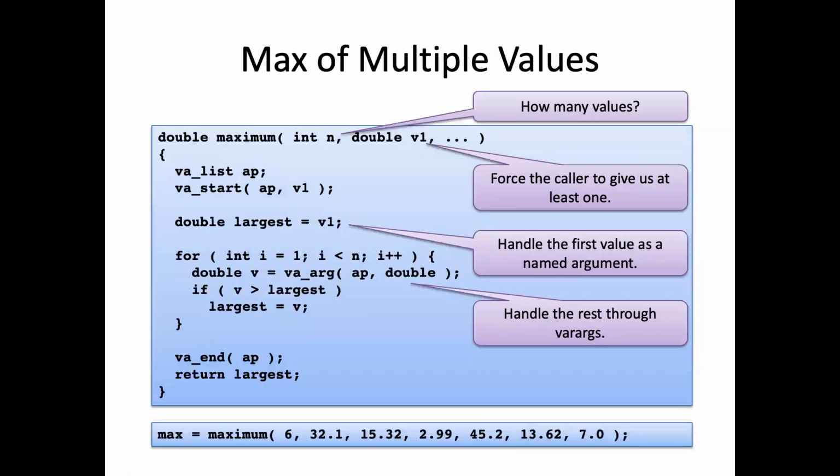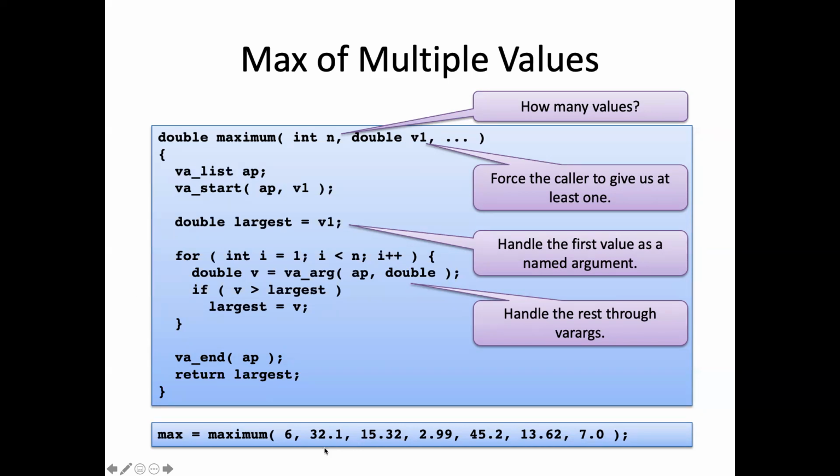I got one more example, and this is probably the most useful one. Let's say you wanted to compute the maximum of a bunch of values. You just want to know which one's biggest. We've seen how to do that with a macro, but that only takes 2 parameters. And we already talked about how if you nest the calls to that macro, it can blow up into an awful lot of code. This lets you write a function where you can just ask it for the max of as many values as you want. You can call it like this.